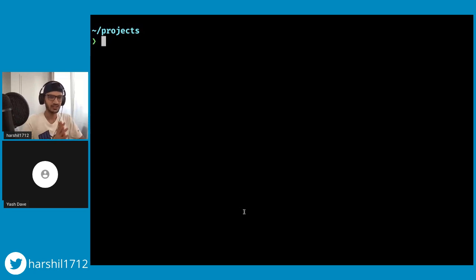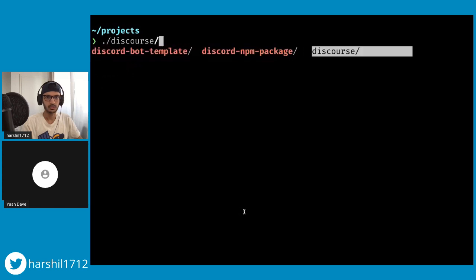Alright, so now I'm going to create a new folder. The name of the folder can be anything over here, right? It does not necessarily have to be the same as the name of our npm package, right? Yeah, the name of the folder on your computer doesn't matter. The package name will be defined by your package.json file. Okay, cool. So I'm just going to call it Discord npm package, and then let's get into that.